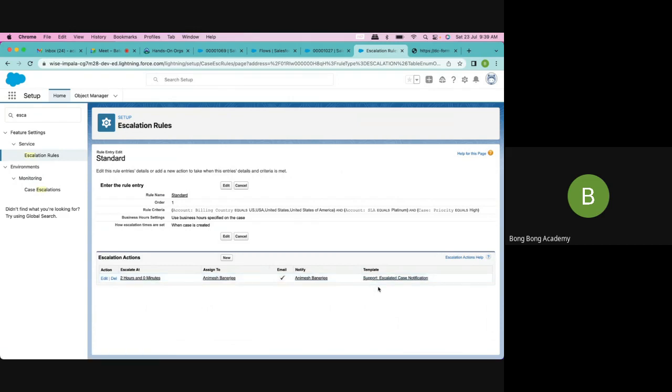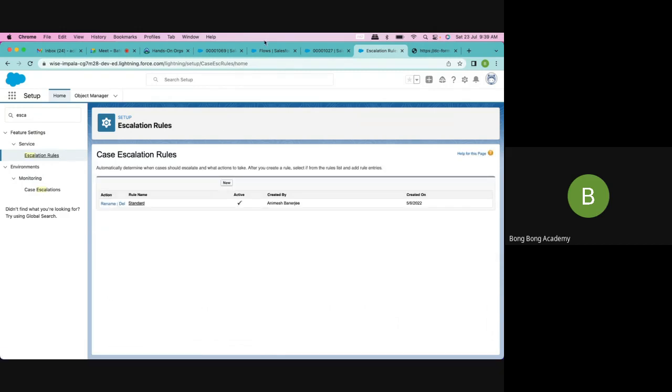That is the email template you want to use. That means I am assigning to my boss. After 4 hours, I want to assign to somebody else. You can do that. So based on different escalation points or time differences, you can keep on escalating to different sets of people. That's how it will work.